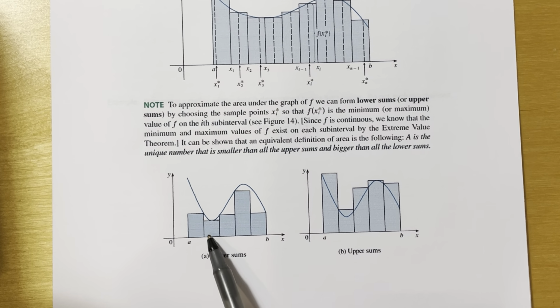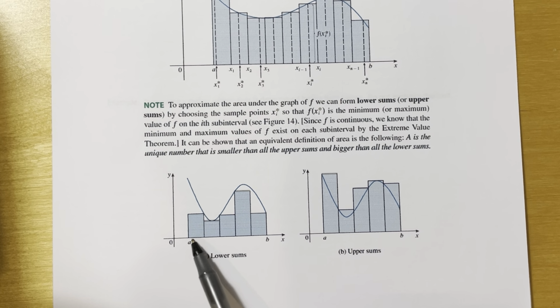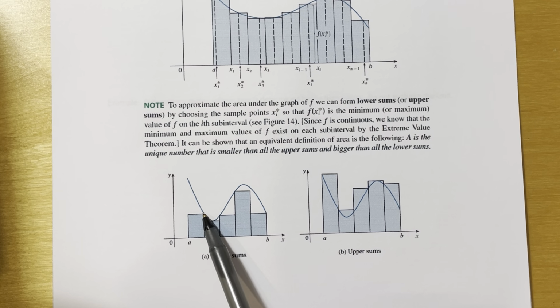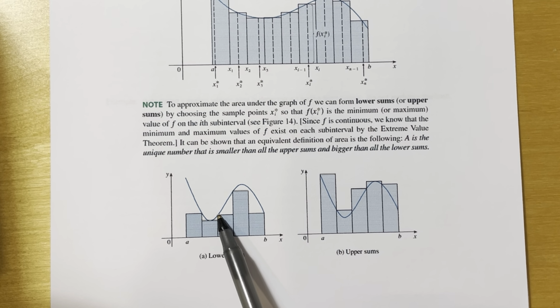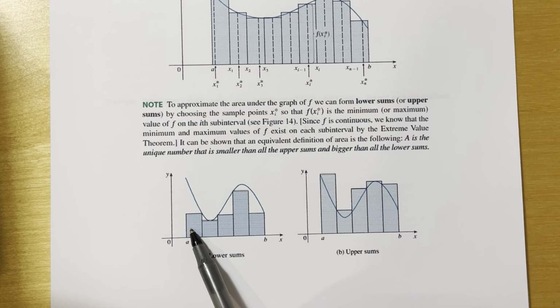So look at these rectangles. Here on this first subinterval, if you look at the points on the curve along that subinterval, this point right here is the smallest one. On this next subinterval here, if you look at the curve, the minimum value on that subinterval for this curve is right here. And then this left endpoint of this interval appears to be the smallest value of the function on this subinterval, and so on and so forth. We call this a lower sum when we approximate our area using these smaller rectangles.